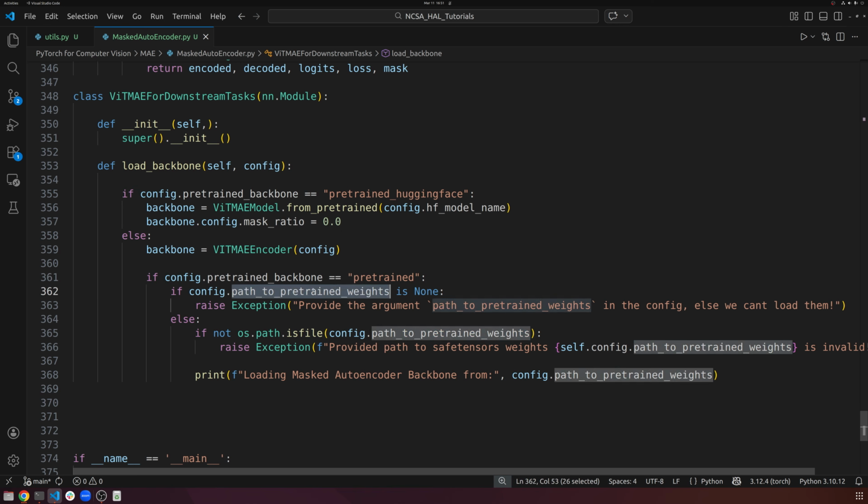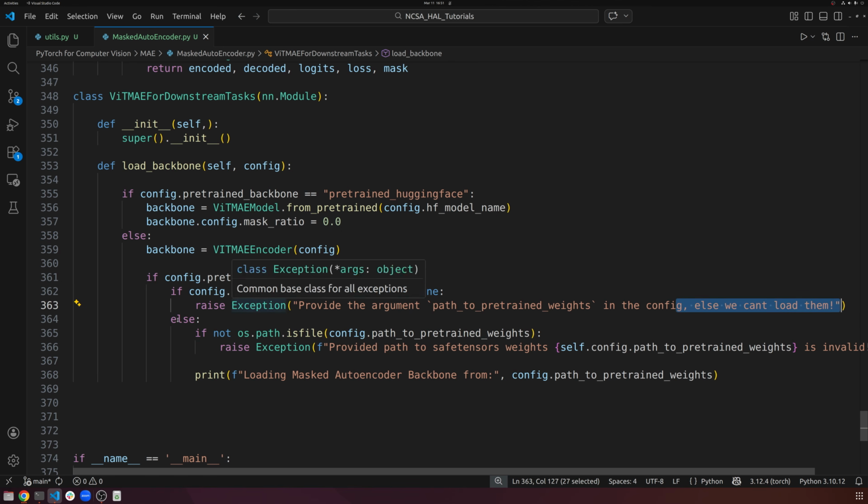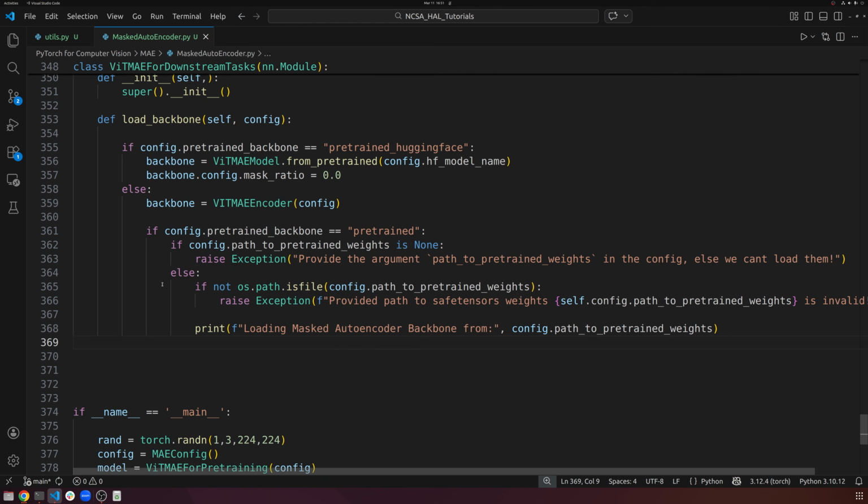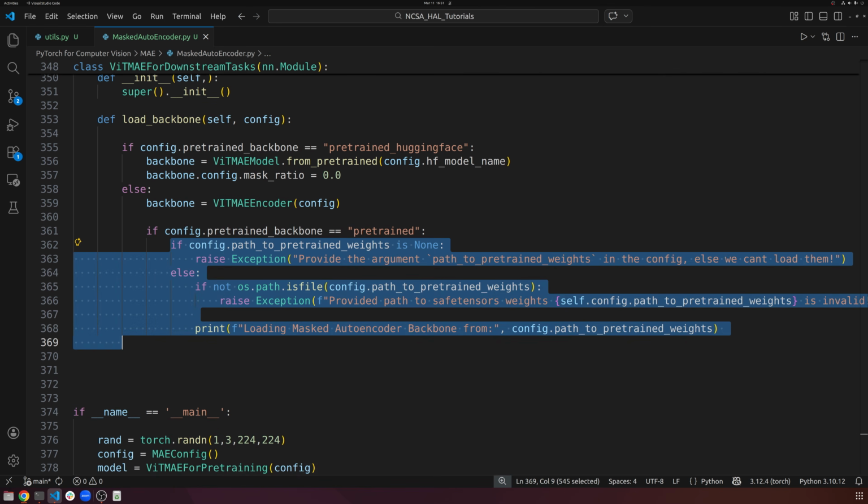If the path to the pre-trained backbone is None, we can go ahead and just raise an exception because we can't do anything if we don't pass it. Otherwise, if it's not None, then go ahead and do if not os.path.isfile. If the path we provide doesn't exist, then we also throw an error. Otherwise, we're good to go and we can load correctly. So it's just some path sanity checks.